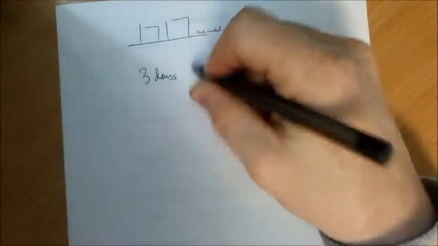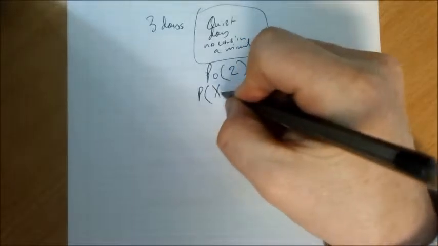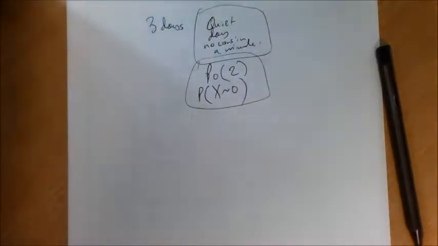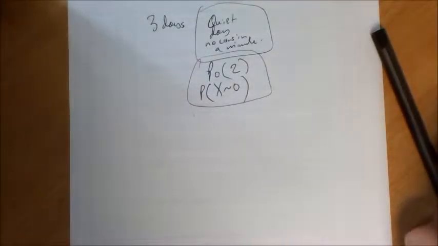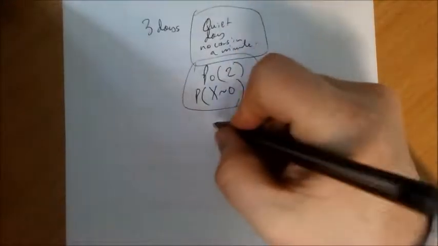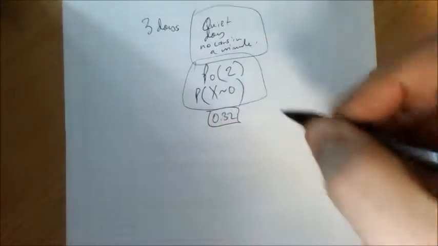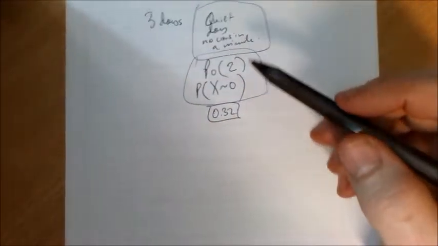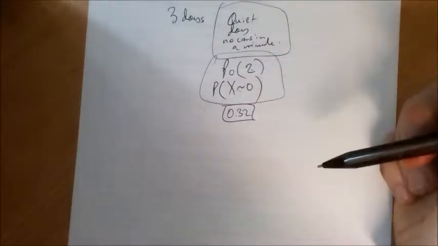Well, finding the probability of no cars in a minute is a Poisson question. Let's say there's normally an average of 2, and I want to know the probability that the random variable comes out to be 0. Well, that's a Poisson question, which you look up in a perfectly straightforward way using the table. Let's say you get a probability of 0.32. I'm just making that up. It seems like a reasonably high chance of getting 0 if the average figure is normally only 2.